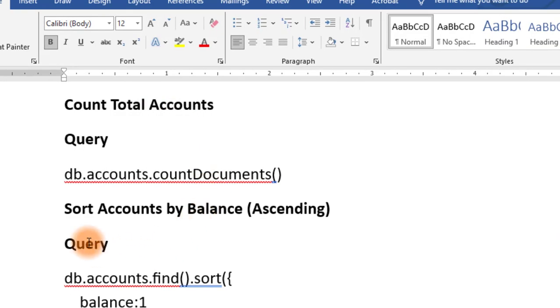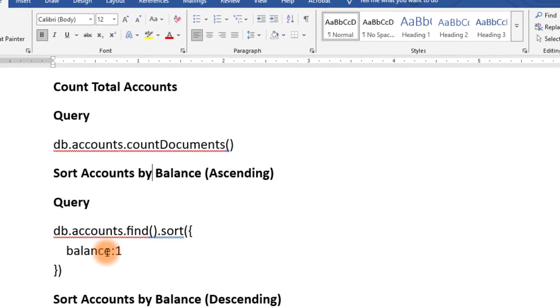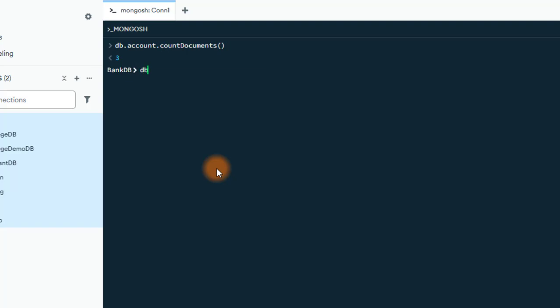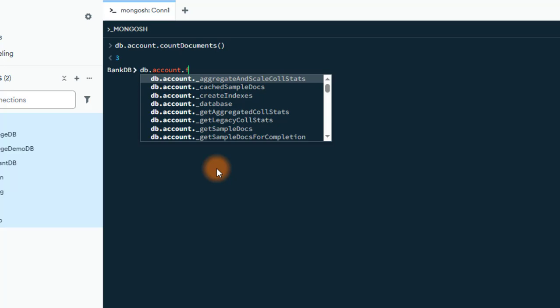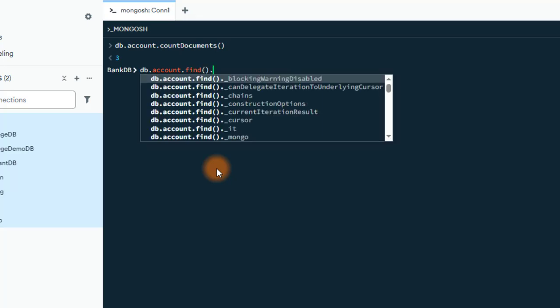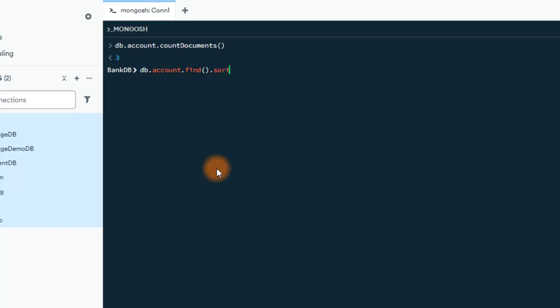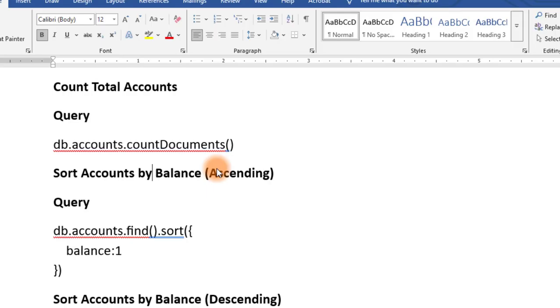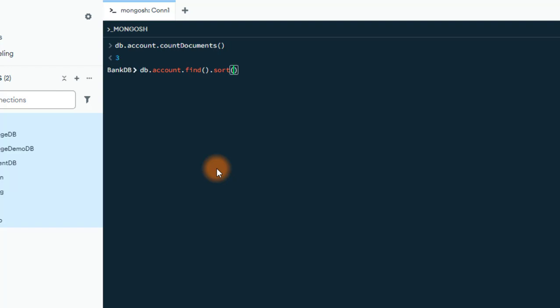So next query: sort the account by balance. We write db.accounts.find, then after find we write sort. Do remember, students, we sort the records by balance, so we write curly brackets.